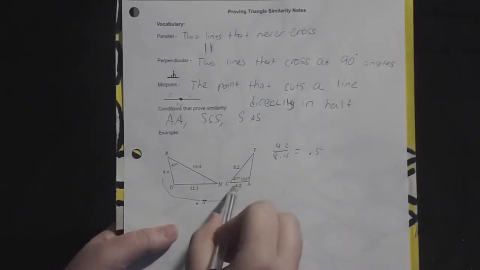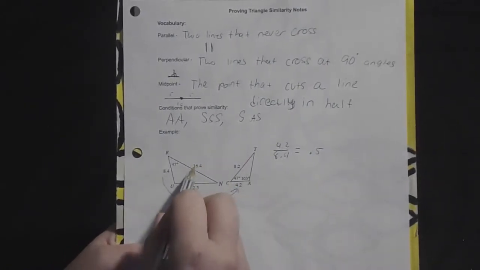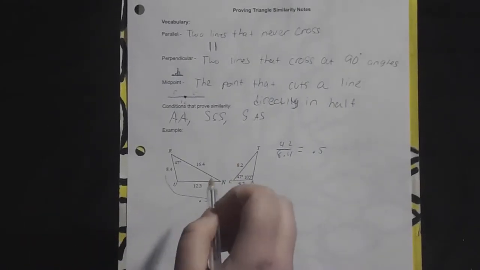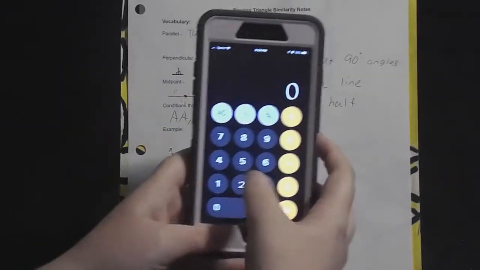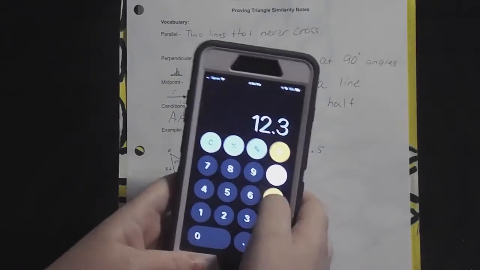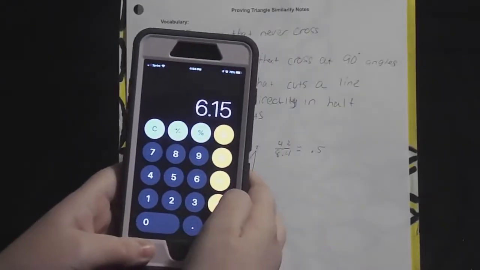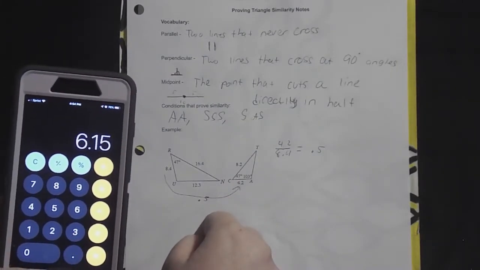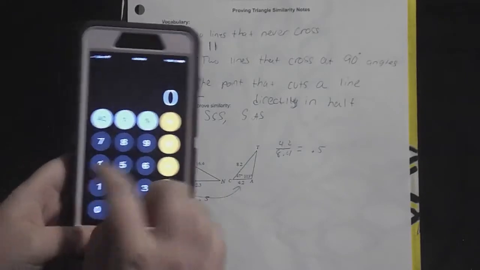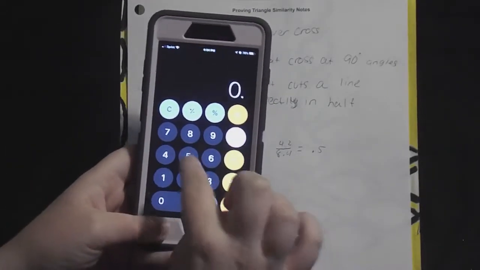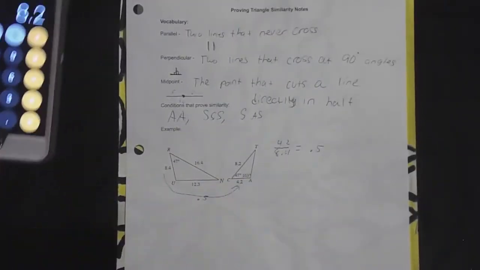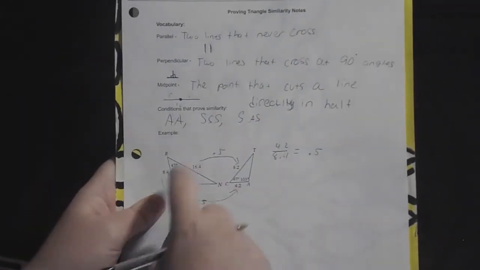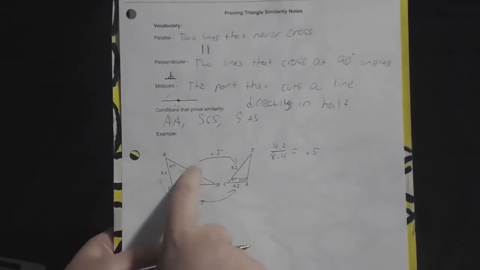So then I'm going to check it with my other one. So 16.4 I think is the one that goes with this one. So if I thought it was 12.3, I could check. I could do 12.3 times the 0.5, and I would get 6.15, and that doesn't look like it to me. Okay? So then I'm going to do 16.4 times that 0.5, and look, I do get the 8.2. So from here to here, when I times by 0.5, I get the 8.2. So I know those two are the sides that correspond to each other.